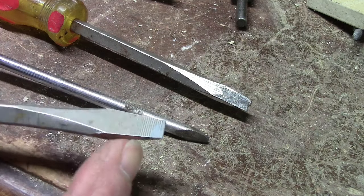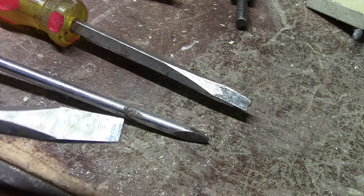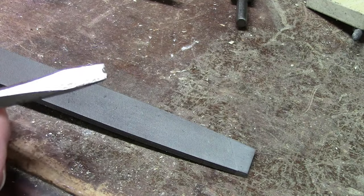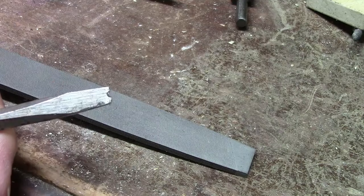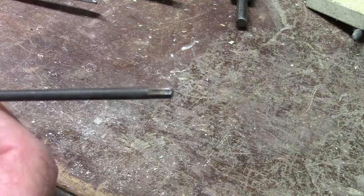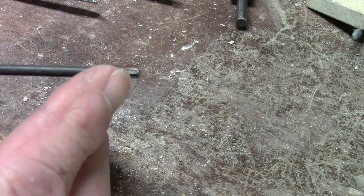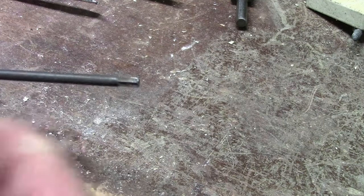Here's an example of a good screwdriver — this is a Craftsman and it's got the ridges and it's heat treated. You need a really good file. Normally screwdrivers are darkened enough that you can start by grinding, but first you've got to grind across there to get rid of that notch, which means you need a regular grinder. On these newer torque screwdrivers, once the ends start getting worn, just grind them down past where they're wore out and you've got a new screwdriver.